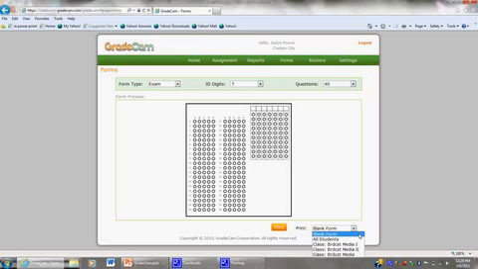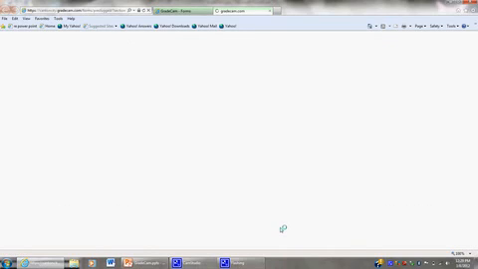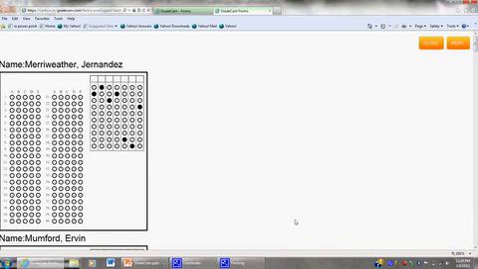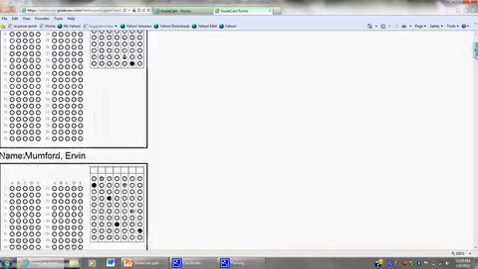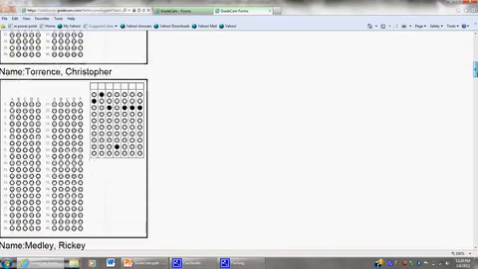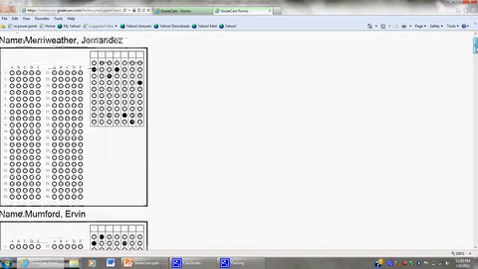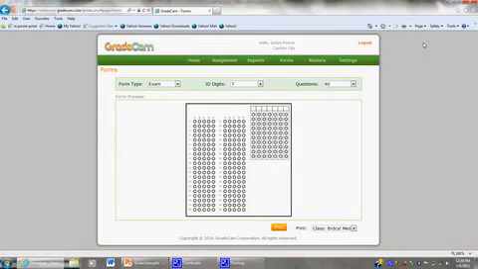For this particular exercise, we are going to do Broadcast Media 1. And I'll just show you real quick what that looks like when it's generating. It will generate each of your students, and they'll have their own unique bubble sheet. You can see their ID here. You can see their student name here, and it will print individual sheets. Save us some time. I've already done that.